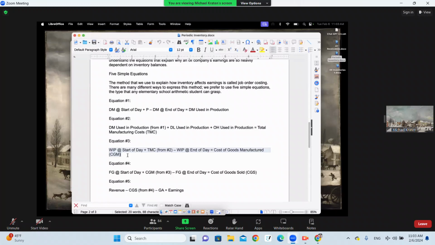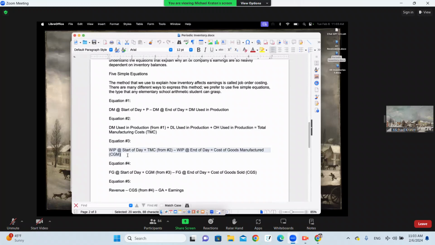Okay. Next up, equation 3. And I think this might be the single most complex concept in the most conceptually complex lesson of the class. So hang on. If you're following so far, you're doing great. But hang on for equation 3.